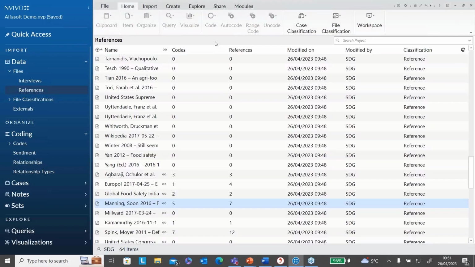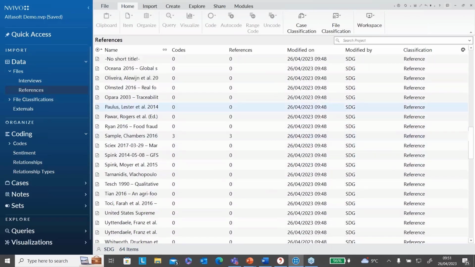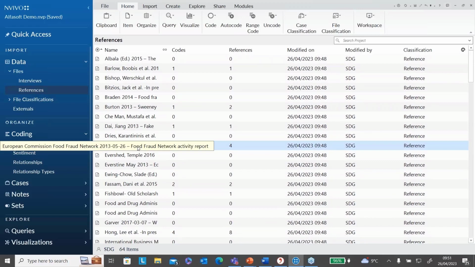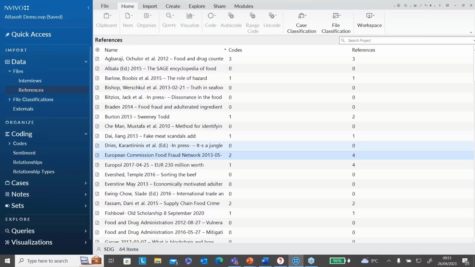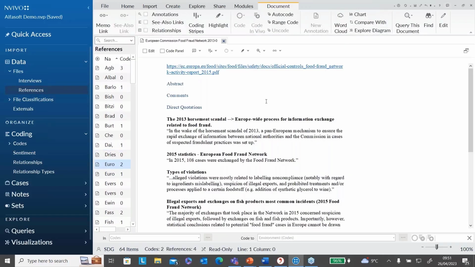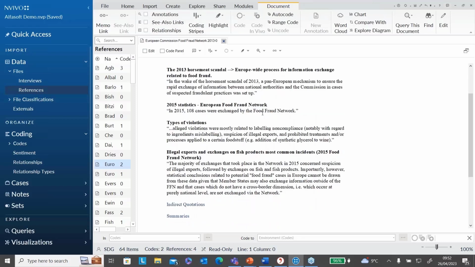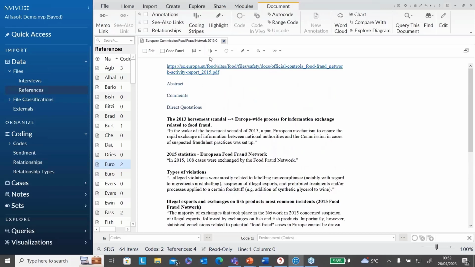And if I look at any references where I didn't have a PDF, like this European Commission report here, you can see that if in Citavi I had the hyperlink to it, I have access to it, so I can access that report from within NVivo. I didn't put in an abstract there, but you can see here the direct quotations, and any comments or indirect quotations I had made would be in there.